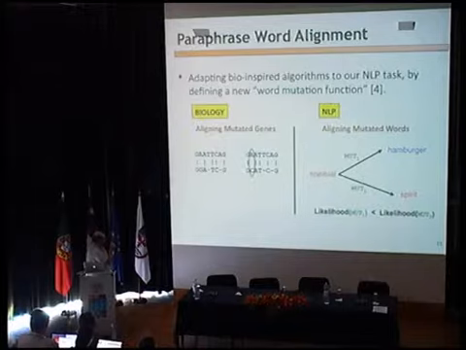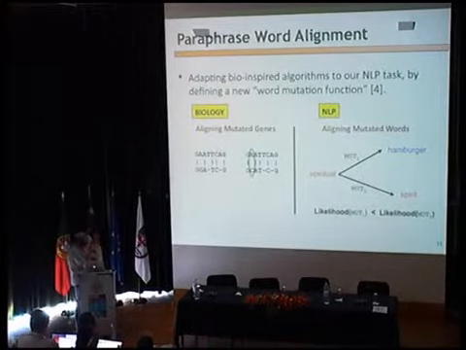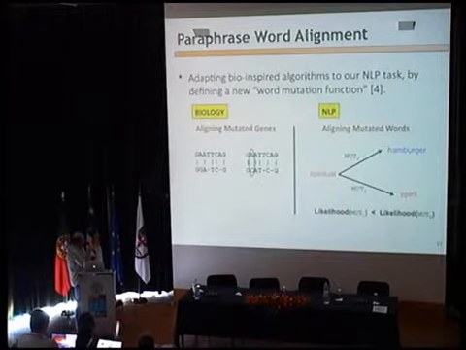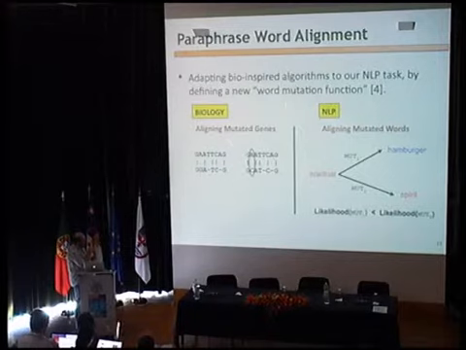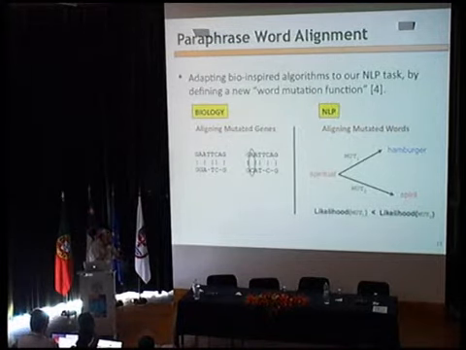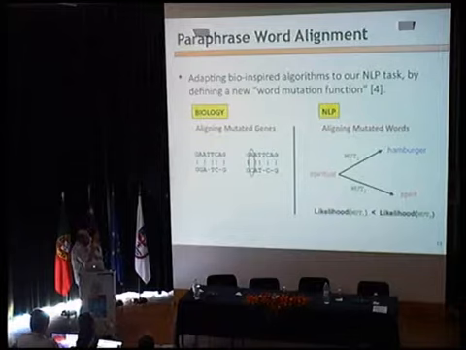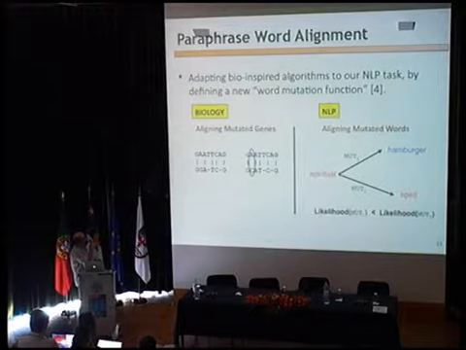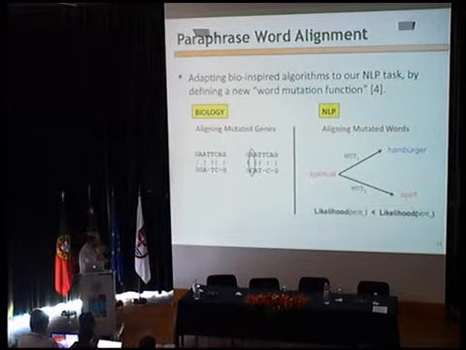Like in biology, we can have the alignment of different characters, meaning, for example, gene mutation. And the functions we have proposed, which are the adaptation from global and local alignment to our problem, also mimic this behavior. For example, here we say that it is likely to align these two words, more likely than these two.